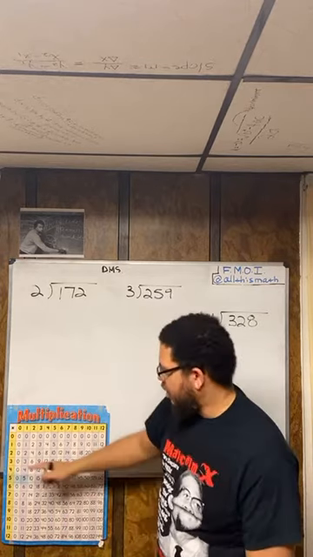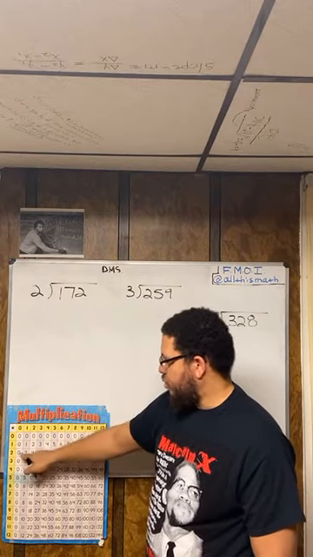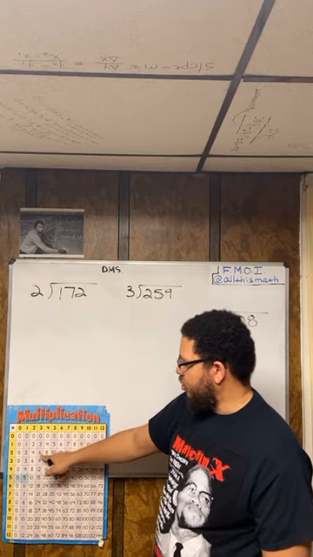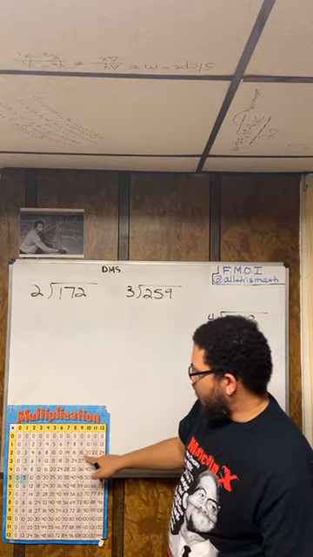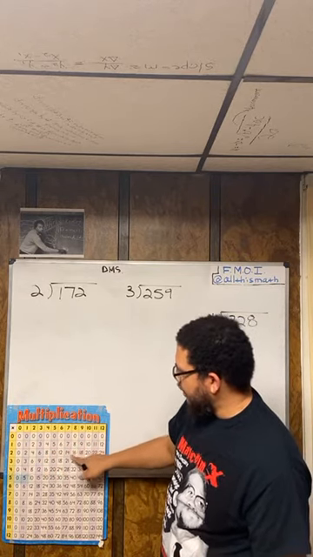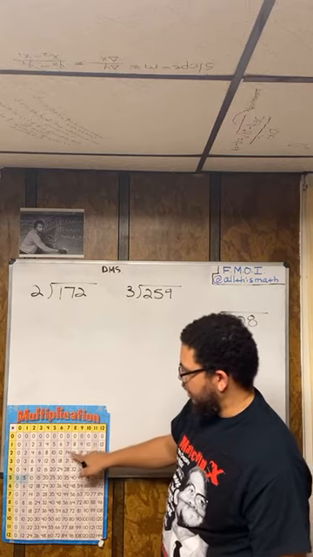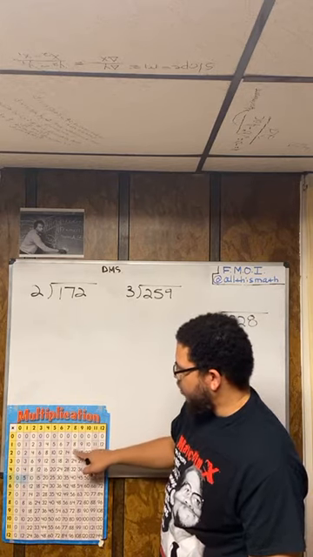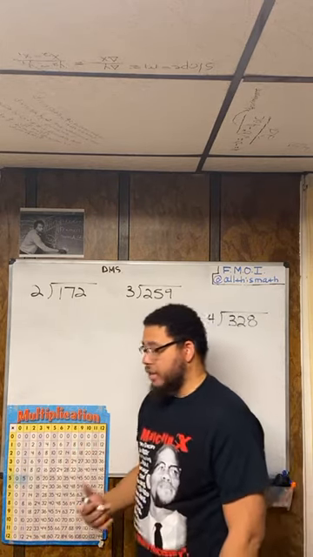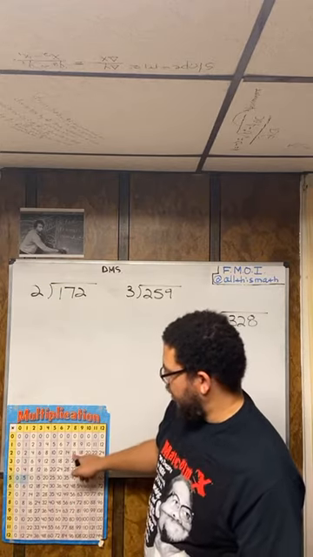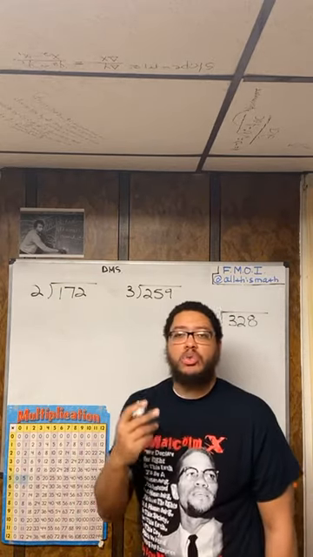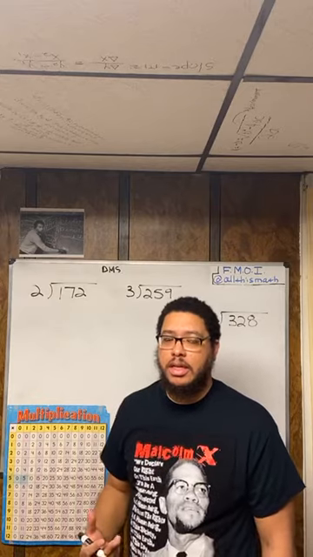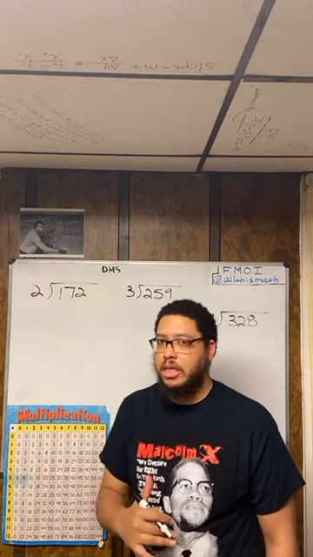So for example, think about your 2s. 2 times 1, 2 times 2, 2 times 3, 2 times 4. What is the closest number to 17 that's less than 17? 16, right here, right? So then you say, well, how many times does 2 go into 16? Because 16 is the closest number to 17 that is at the same time less than 17.